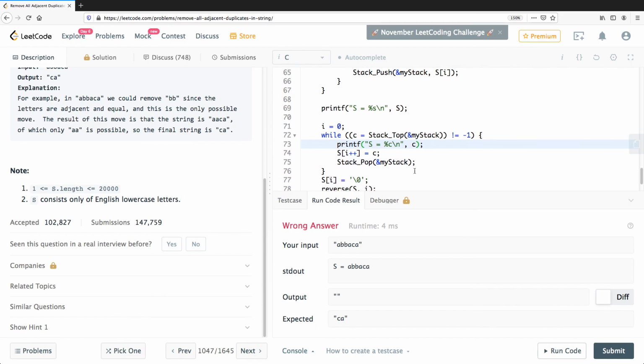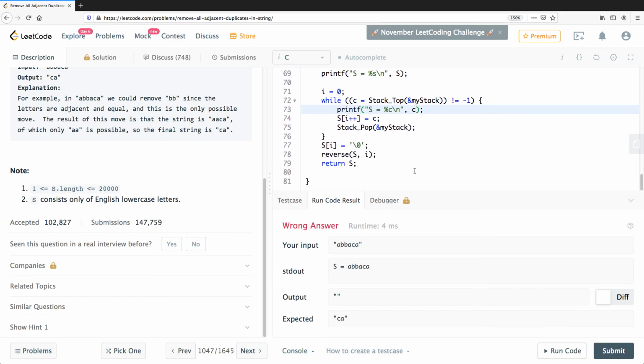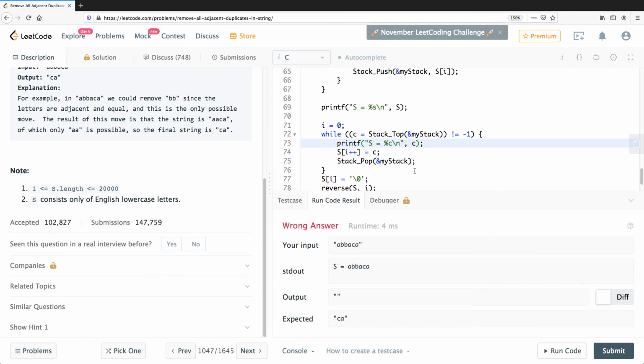Nothing. That's interesting. I'm wondering if we are going in this while loop at all. While C equal to stack top, address of my stack not equal to -1, printf s equal to %c.